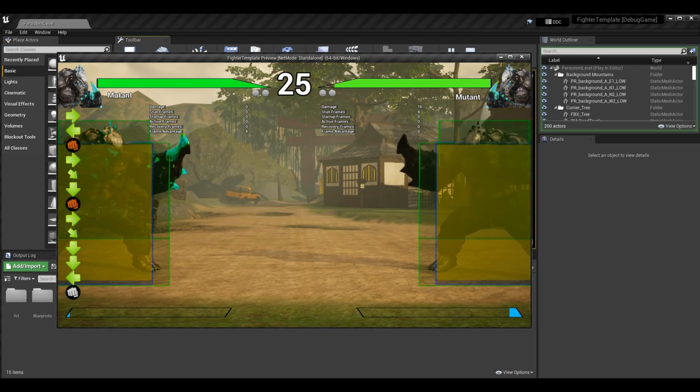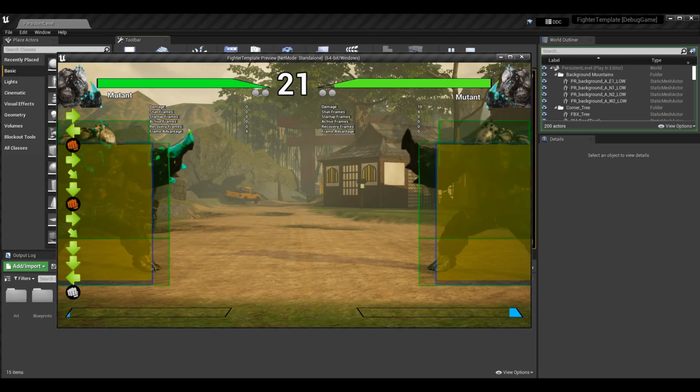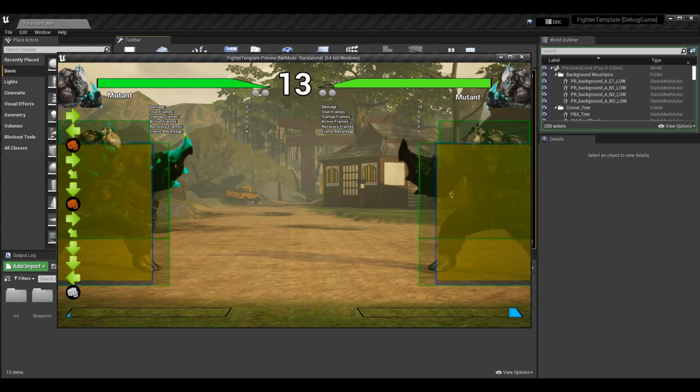However, controller was a little bit different and it wasn't working exactly the same. It's quite similar and we could get it very close. However, it was just a little bit out of the way.